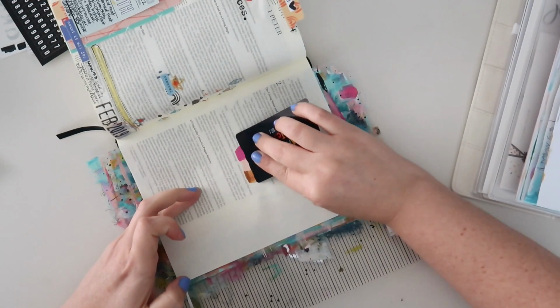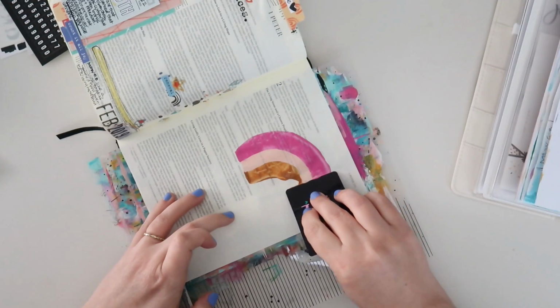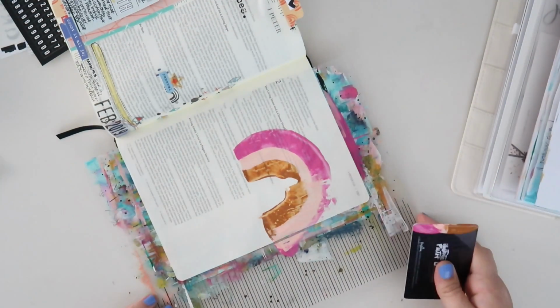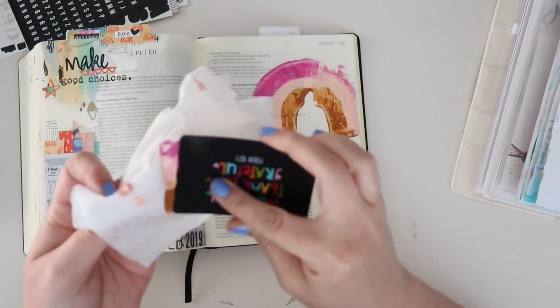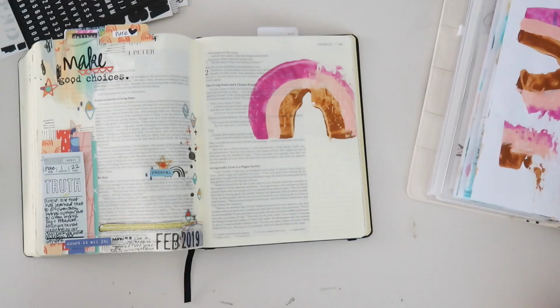So what I'm going to do is create a rainbow almost. And I wish that I would not have picked up the card in the middle of the sweeping motion there, but I did. So it's imperfect, which is totally fine. The goal is not perfection here. It's to linger longer in the word. Now I scraped off the excess on a baby wipe.